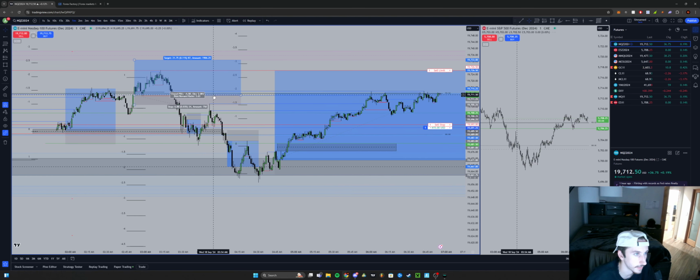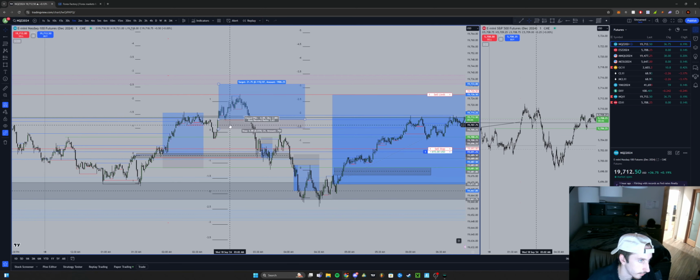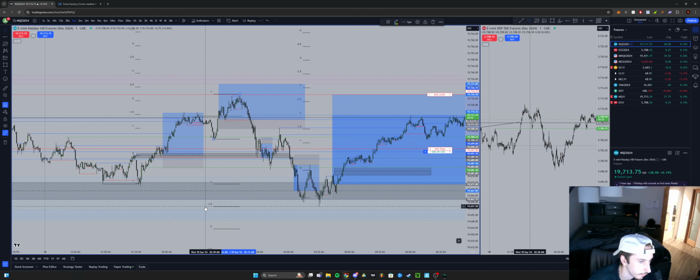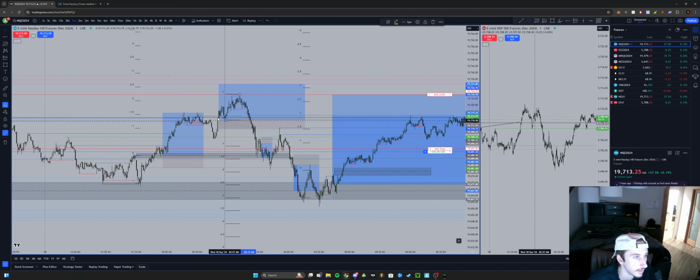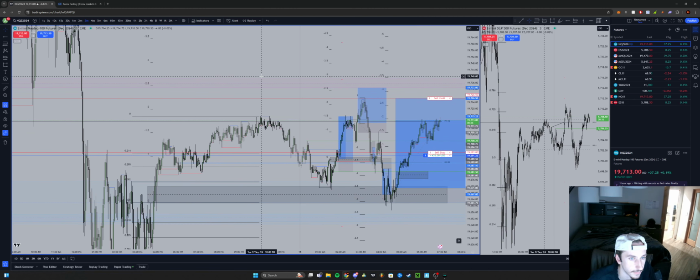I'm trying to look, because sometimes I still get confused on which deviation to mark, because obviously this is our leg up here. Boom, low, high, higher, low, higher, high. But these are equal lows, and it's not really like a strong swing point. So, I mean, if you look at it from this point right here, right, we didn't even hit -2. We hit the -1.5. But then if you move it over to here, then it makes more sense, because we hit the -3 to 3.5. So, I don't know. Maybe a higher time frame, it makes sense.